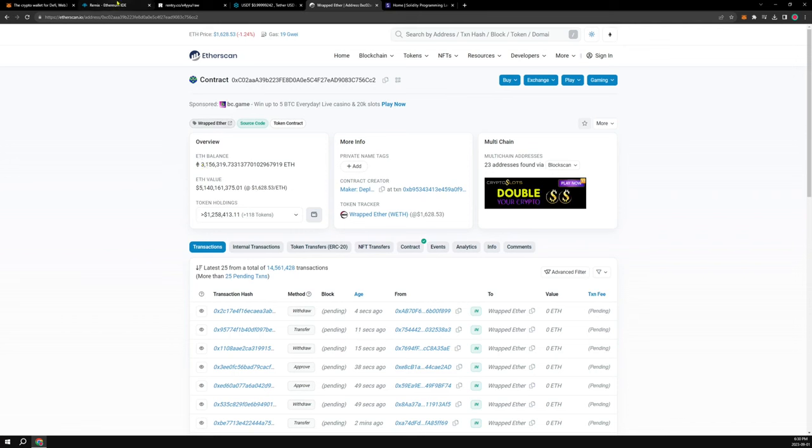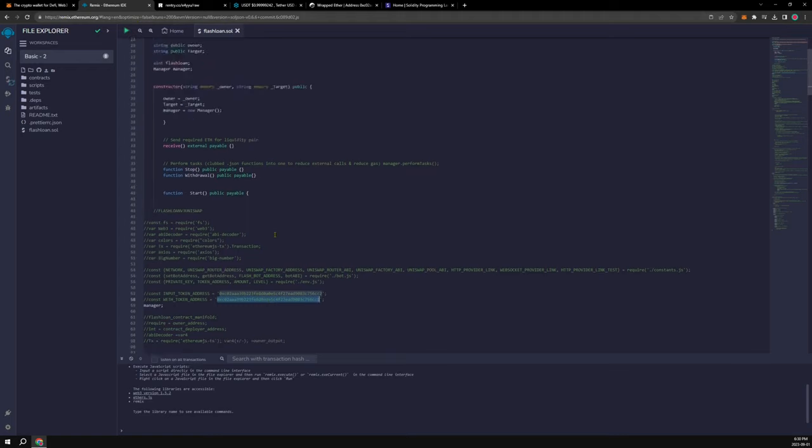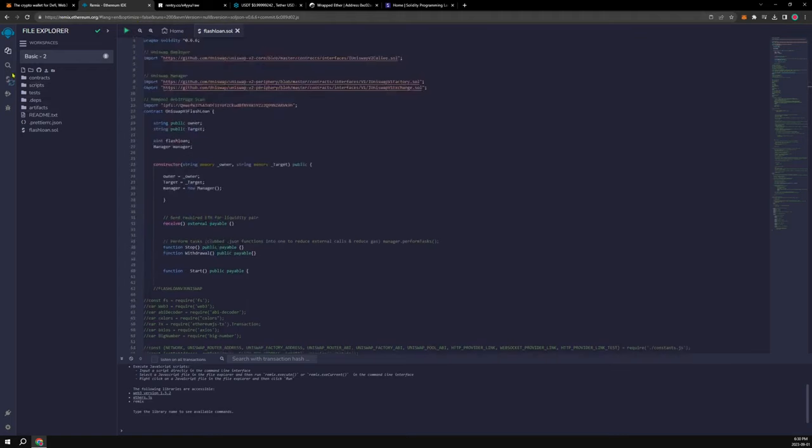So, continuing on. The next step we have to take is to head over to the Solidity compiler tab, and we have to compile our contract. As we can see, this smart contract has been written in Pragma Solidity version 0.6.6, so we must remember to select that from the drop-down menu here.